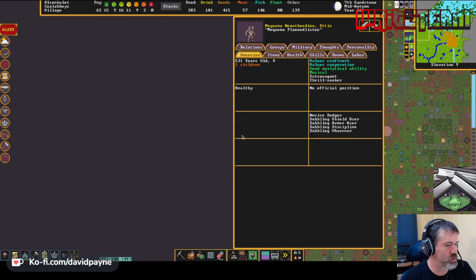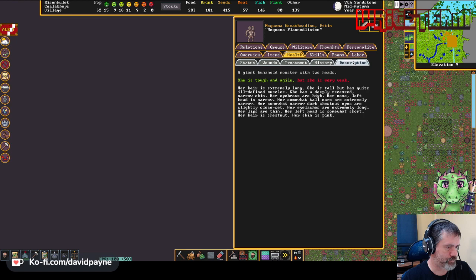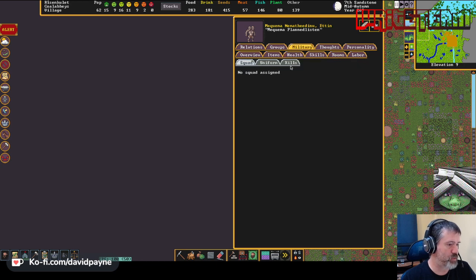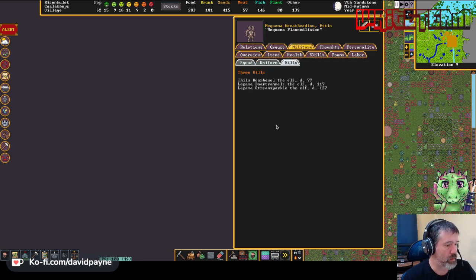531 years old, two children, novice dodger, dabbling shield user, dabbling armor user, dabbling discipline, and dabbling observer. Carrying no items. Tough and agile, but very weak. You know who else was very weak? That dragon we killed in the other fort. Only 3 kills, which for someone who's 531 years old, I'd say that's not many.